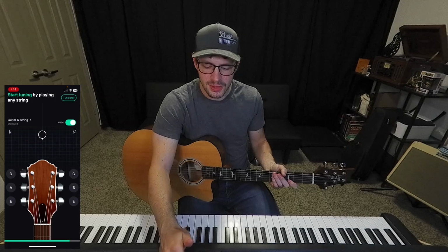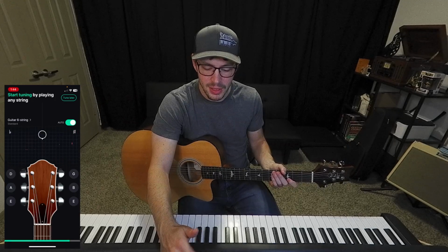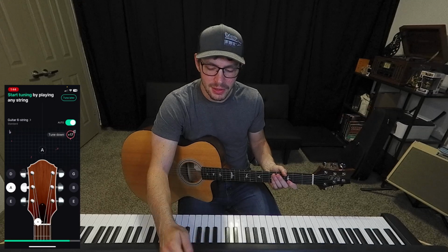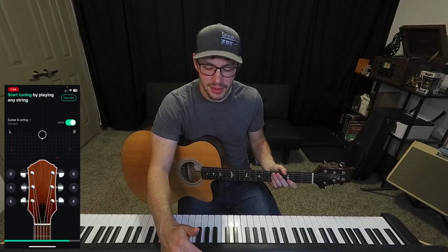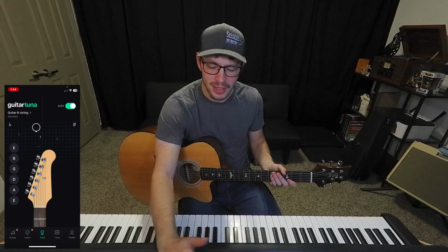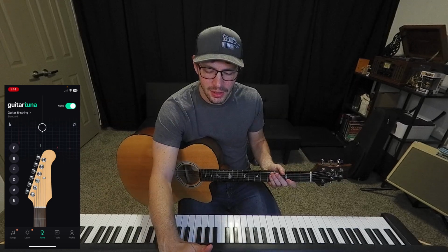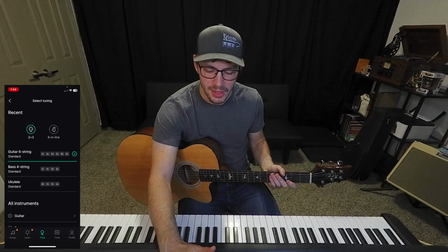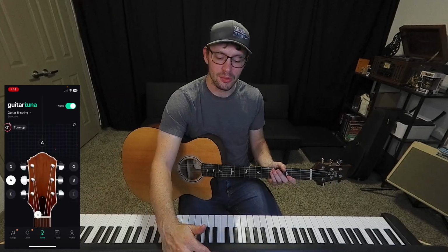Once we turn it on, you can see it's going to start picking up some noise from me talking. And we're going to tune each string by clicking on the string first. Now, if you have an electric guitar that looks different than this, it'll say 3x3 or 6 in line. You go 6 in line, this looks more like your traditional Stratocaster, Telecaster style electric guitar. So if you have something like that, you can switch it to see exactly what you're seeing. Or if you have a guitar like mine, you can see with 3 on each side.